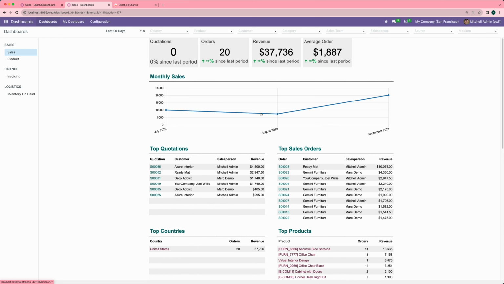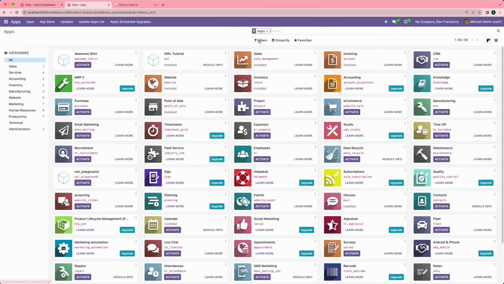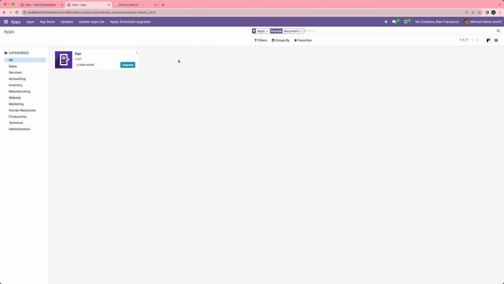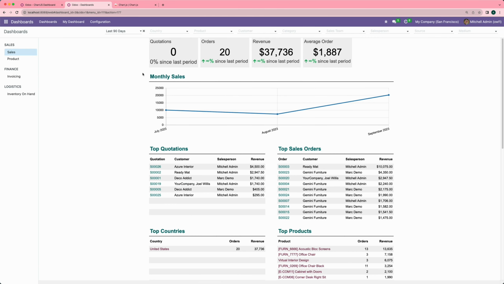The values you see here are coming from spreadsheet. However, you need to install the Documents module, which is available only in Enterprise version. So if you're using Community, you'll not be able to do this. But maybe you're asking, why do I have a dashboard here? Well, they did this report using JSON format.